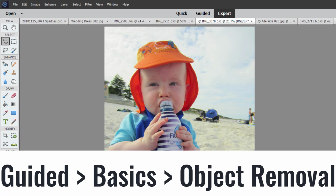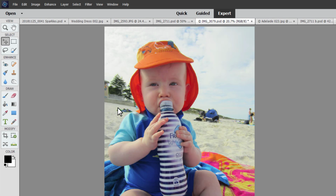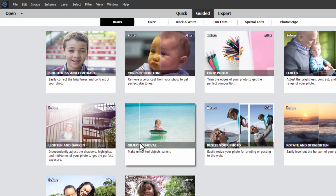Something that people often want to do is remove objects from the background or foreground of their photos. And with the new guided edit in Photoshop Elements 2020, it's easier than ever. Just head to the Guided Edit tab with your photo open and choose Basics and then Object Removal.